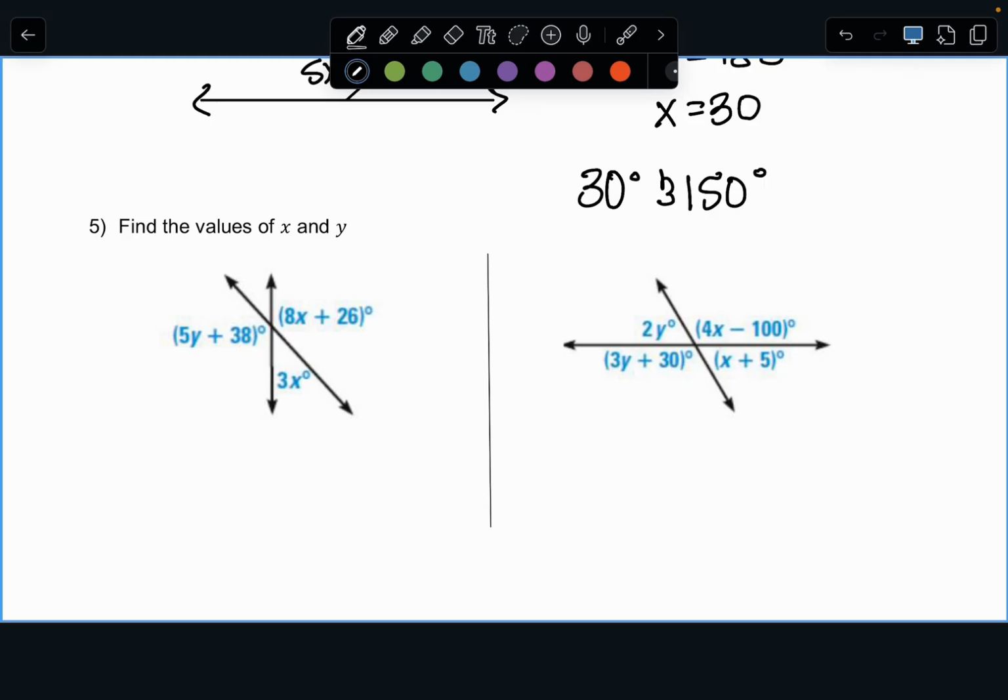When you have something like this, notice how we have 2 variables and we have to find each of them. Do not mix variables unless you have to. What I mean by that is don't set y's equal to x's or don't add x's and y's unless you absolutely have to. So look at all other options before you start doing that.